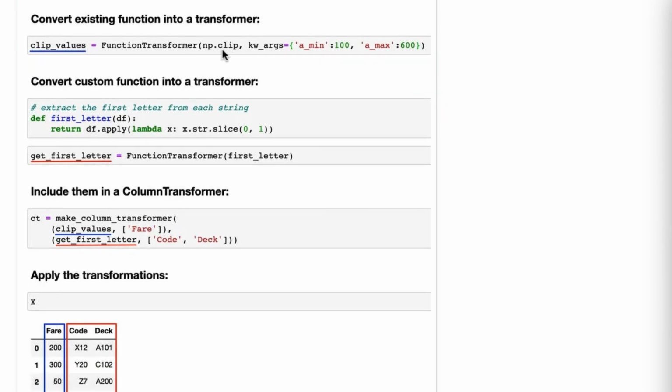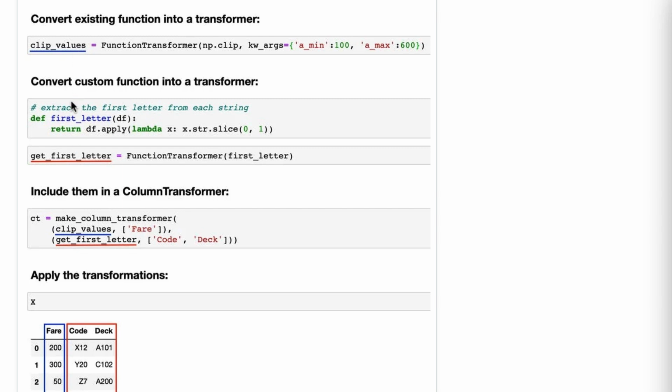I've got this NumPy function clip, and I want to clip values from 100 to 600. I take the clip function and I convert it with these arguments into a transformer called clip_values. In this second example, I take this custom function, which takes a data frame and applies string slicing, and I convert that arbitrary custom function into a transformer called get_first_letter.